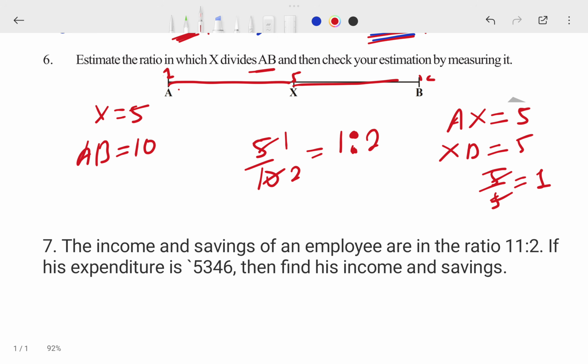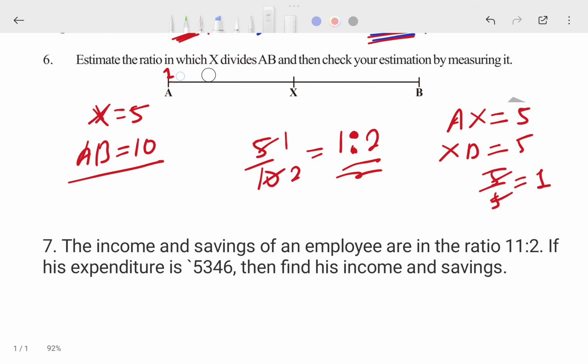Now, let's suppose you are finding x, the value of x is 5, the value of ab is 10. So if you take the ratio, this is 5 upper and this, if it is divisible, it's possible, so the ratio is 1/2. So it's very simple, nothing is hard in this one.